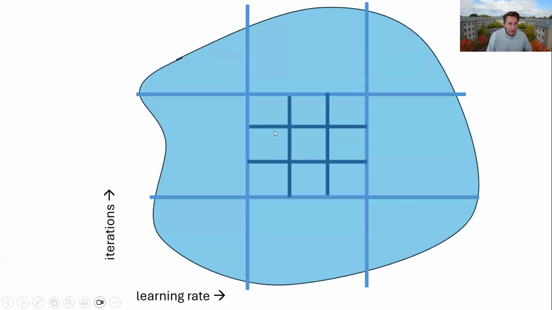So then I would repeat the process here. That's my second tuning table, and I'll get to this in a minute, it's how we actually create these grid squares. Here's my second tuning table that is looking at a subset of the search space. And then I would do that maybe a third time. And in general, that's enough to get good results. So maybe that third one is in this square, and now I'm taking refined samples within this area.